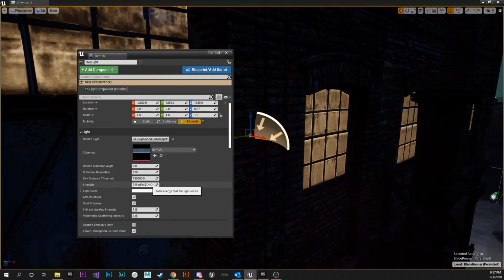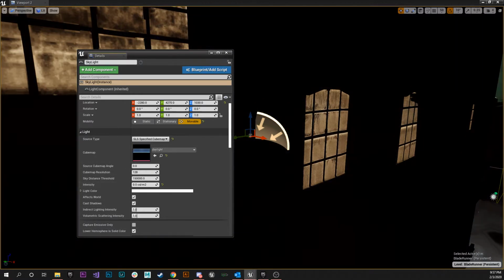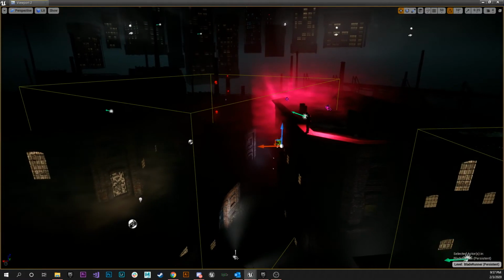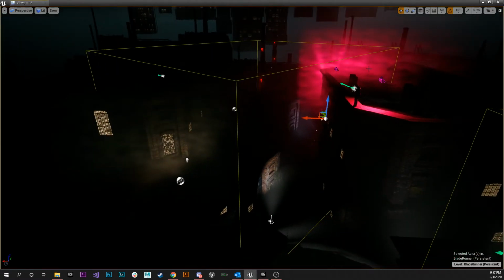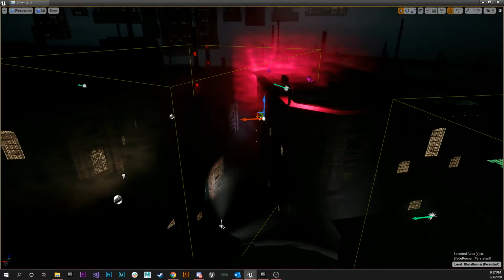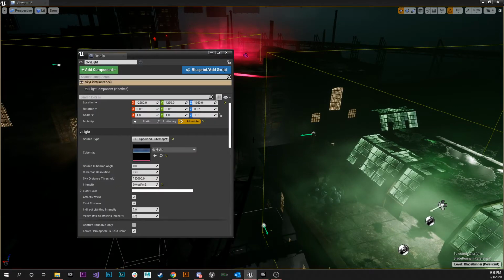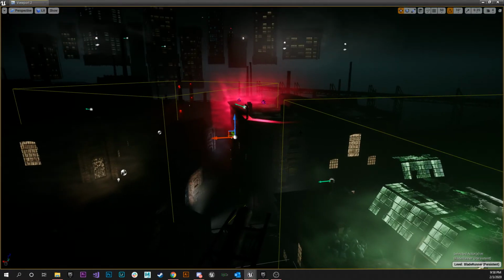If I were to reduce the intensity all the way to zero, you can see that all the parts of the map which don't have any local lights around them turn completely pitch black. So I use the skylight for that very reason, so I can brighten it up just a little bit.